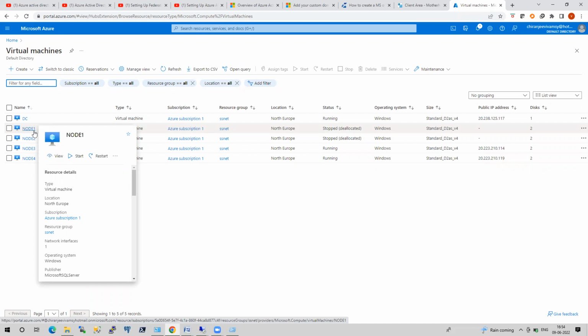Did anyone work with a Windows 2003 cluster, guys? I know it's way back, but still I'm asking. Anyone has any idea about 2003? I think Shiva worked on it, so he knows. Back in the olden days, when we worked on Windows 2003, we had only one configuration called disk majority.